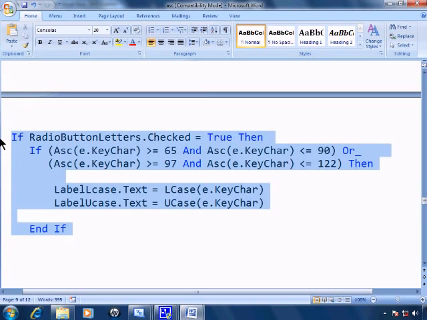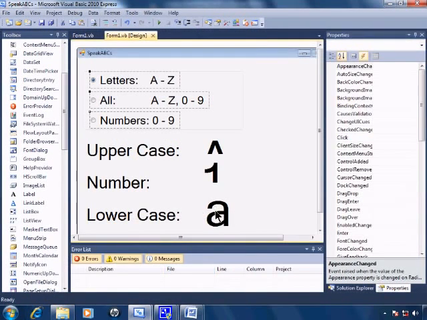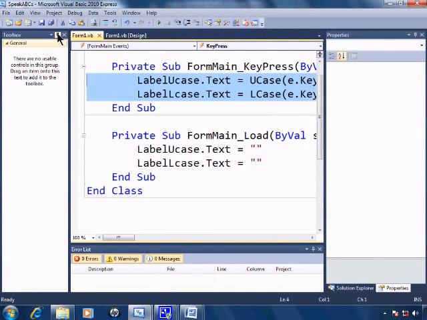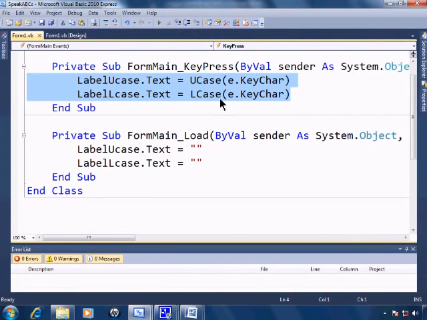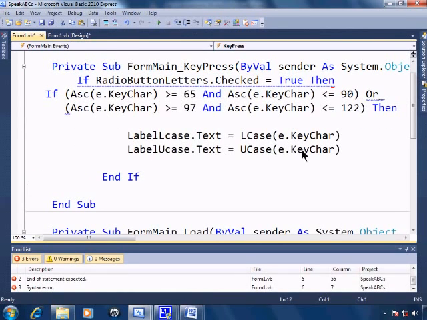So I'll just go ahead and copy this real quick to save on some typing. And I'll go into Visual Basic, go into the Forms code, and here under key press I don't need this anymore. And I'll just untack these a little bit so we have more space. Now delete the two labels, and I'll just paste in the new code.